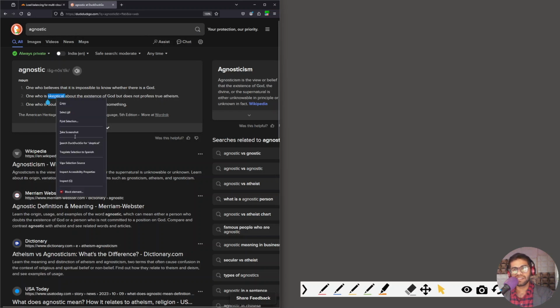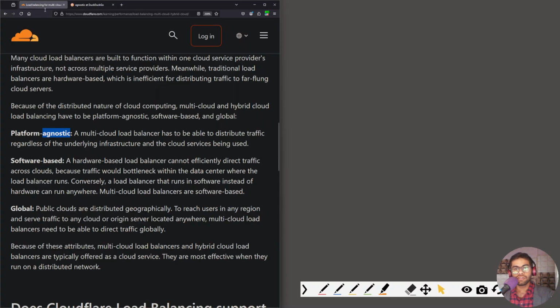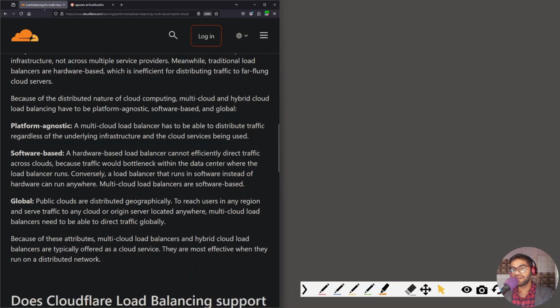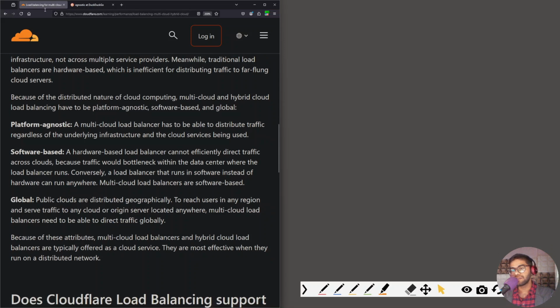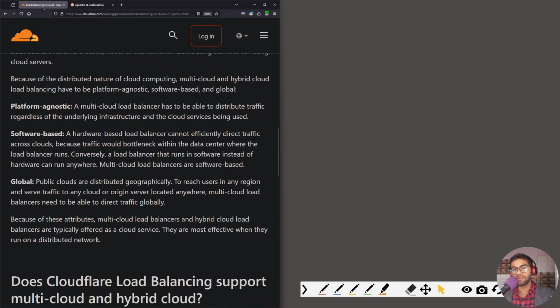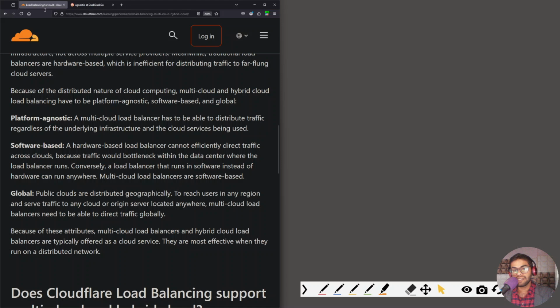So the context actually directs towards skeptical. Okay. So platform skeptical load balancing: a multi-cloud load balancer that is able to distribute traffic regardless of the underlying infrastructure and cloud services. Which, being platform agnostic, means that it does not care about the platform it is running on, or we can say cross platform.